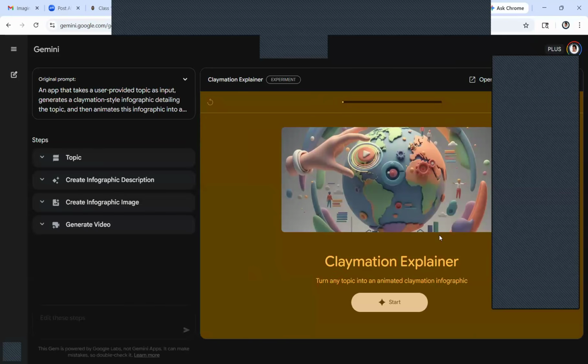I want to use this claymation to break down all the parts of the cell, because that's what intrigued me about this claymation explainer. This is the picture right here, how I have the earth all broken down. Right. I can't see your screen. Let me see. I wasn't clicked on it. Okay, I see you now.